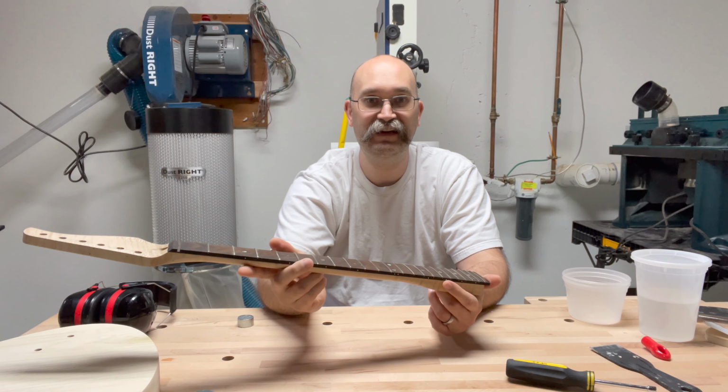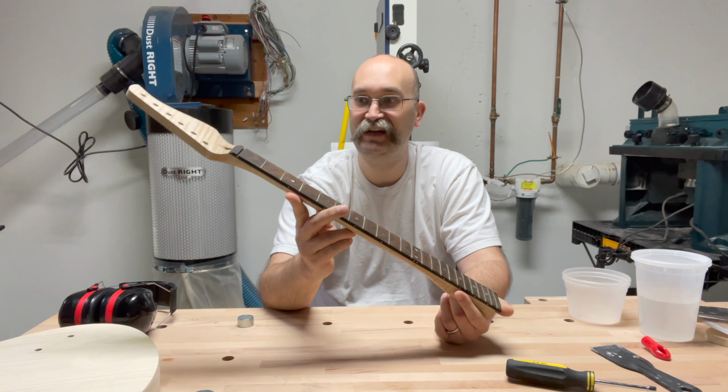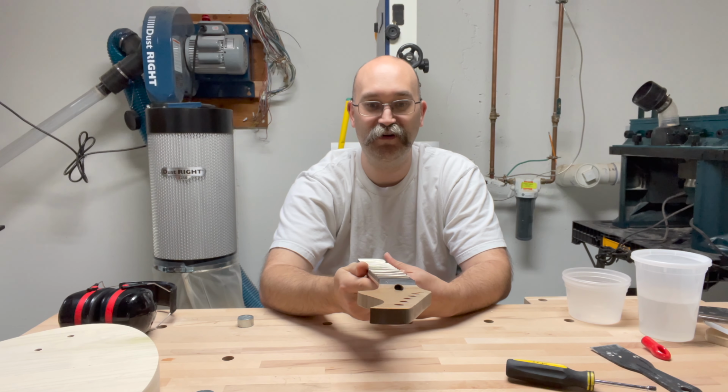That's my tip for today, is just pay attention to what you're ordering, because once you do the fabrication and you are trying to route out a piece in the middle of the neck, it's not going to go so well.